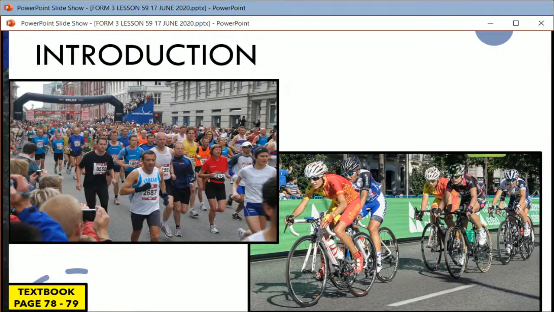What about the next picture? You have the next picture, which you can see on page 79 of your textbook. The first one is they're running, yes, Cheryl, marathon runners. What about the second picture? Yes, Cheryl, cyclist, correct. Any other answer? Cycling competition, yes, Wei Chun, cycling competition, right? Right, Nushin, cycling.